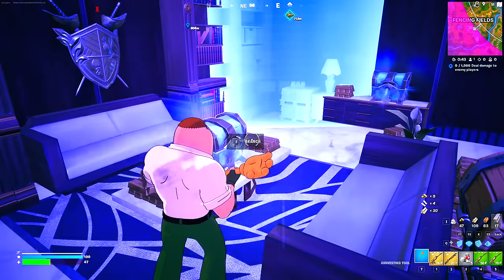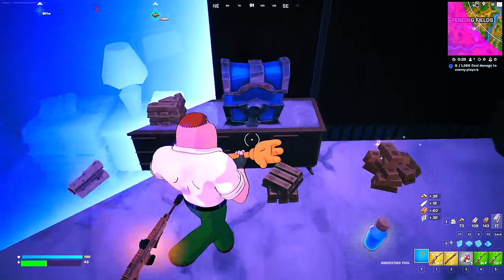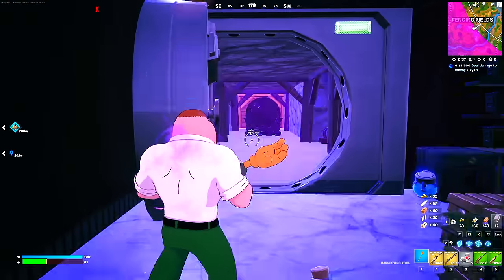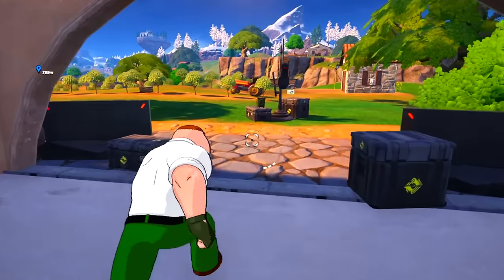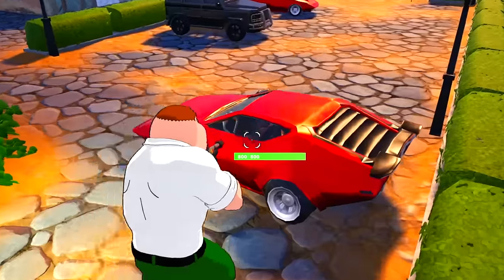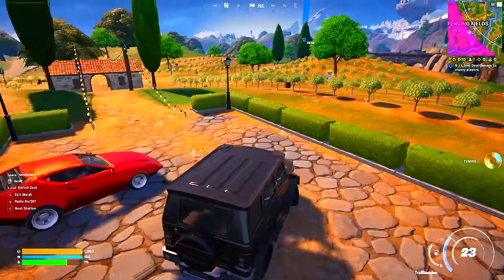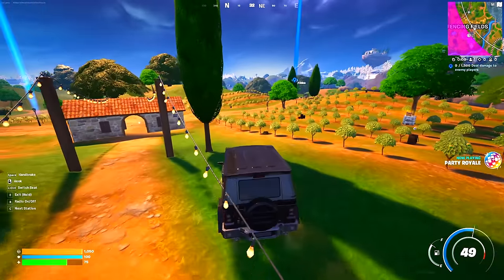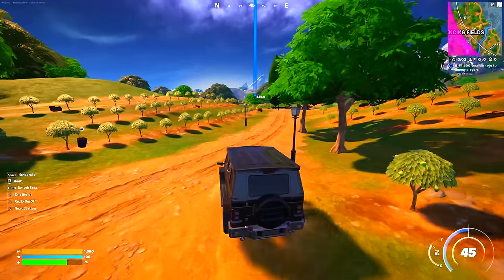We have got a few special chests over here, which is quite awesome. And we have got another special chest over here. I mean, hey, this gave us a legendary item. That is just sweet. But regardless, we are going to go to our next destination, which is going to give us another mythic item by defeating another mythic boss. And check this out. We have got the new vehicle of Fortnite Chapter 5 over here, which is going to help us travel this distance even faster.